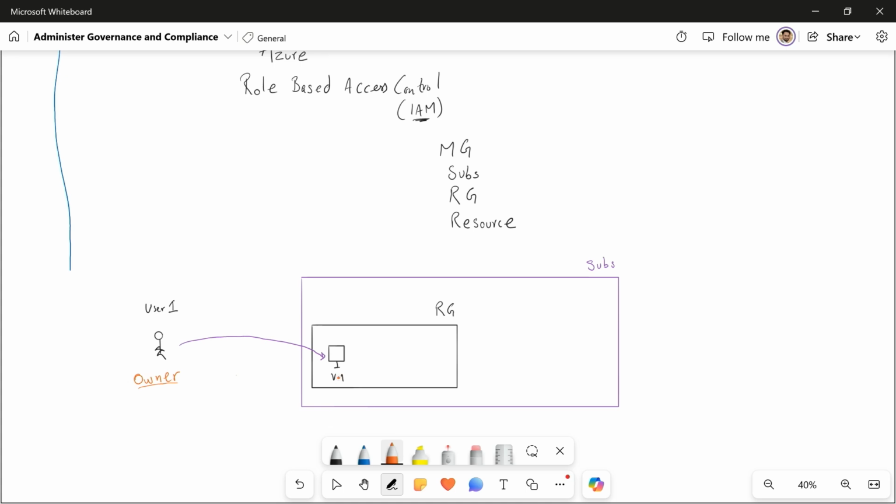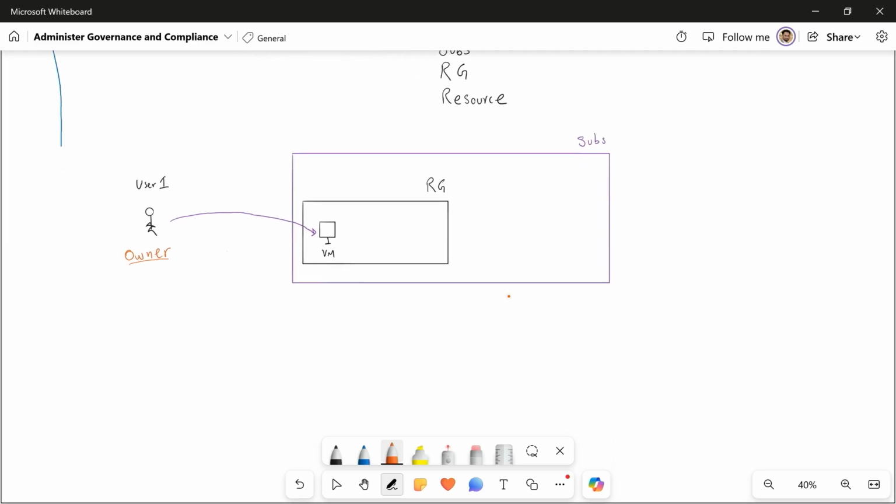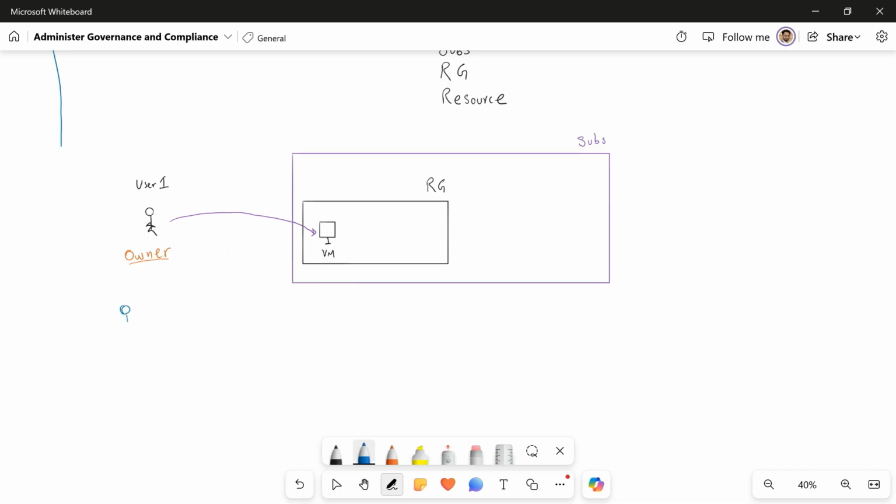Now, after creating that resource, I might want to start collaborating with others onto this resource environment. I might want to invite you and maybe a couple of other users to come and collaborate with me on this, and we are working on this project together. Let's add, let's say, user 2, user 3, and user 4 in this environment. Now, if I'm bringing you into this environment to come and collaborate with me on this virtual machine, the single instance that we've got created, let's call this VM1.